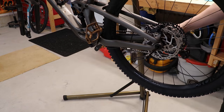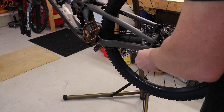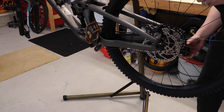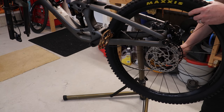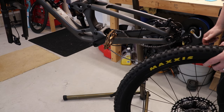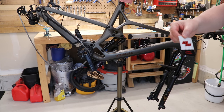Oh, almost forgot. Flip the clutch on the Shimano, and we'll pull that out. There we go. Great. And there we go. Back tire out.